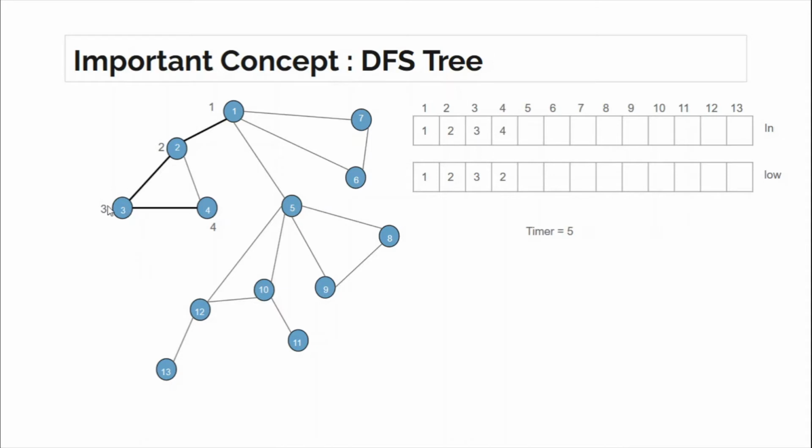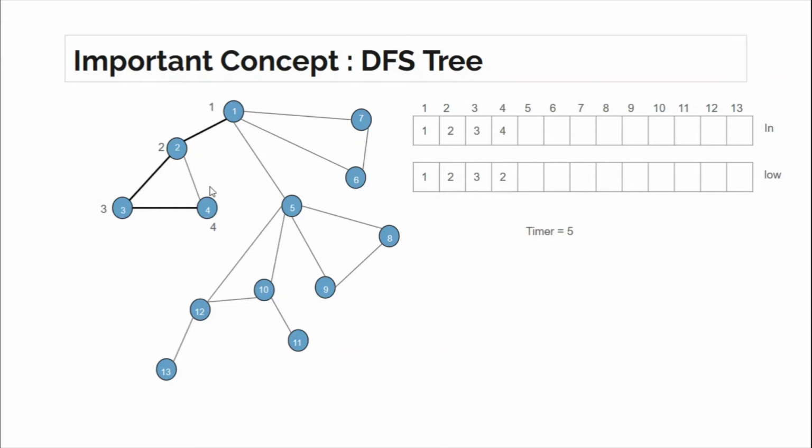So even if you remove this node, and the low time of node 4 is equal to either 1 or 2, which is smaller than the in time of 3, that means node 4 is connected to one of the ancestors of node 3. So even if you remove that edge, it is still connected to the ancestor, and this subtree is still not disconnected, which means this is not an articulation point with respect to this subtree.